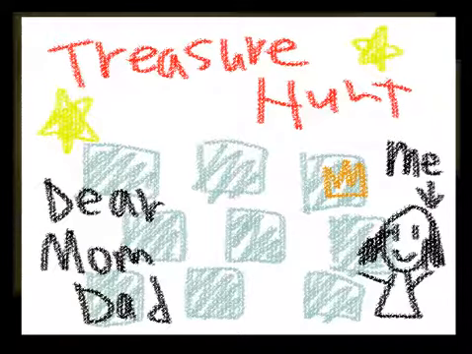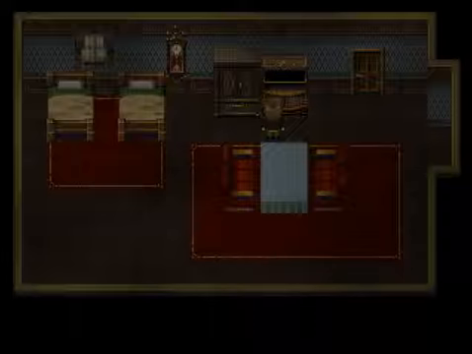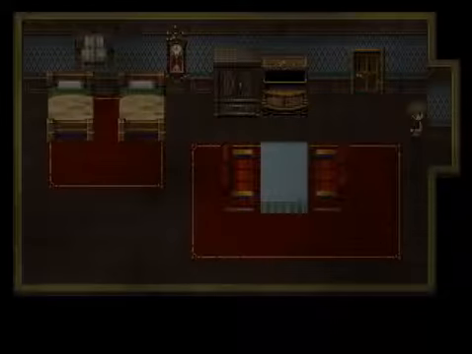Treasure hunt. Me. Dear mom, dad. Okay, there's a bunch of white scribbles and a crown. And some stars. Okay. Treasure hunt. I guess some kid staying here drew this. Haha. Sure, I'll look for your treasure. Bro, I'd make this my house, because it's abandoned, and look how nice it is. Well, maybe this is the only nice room in the hotel, but, you know.